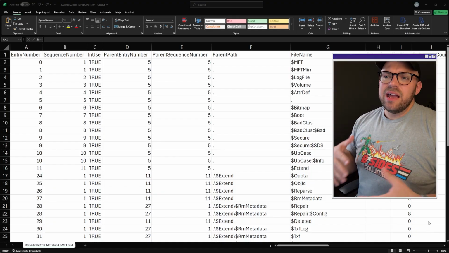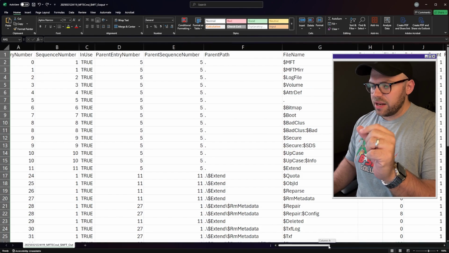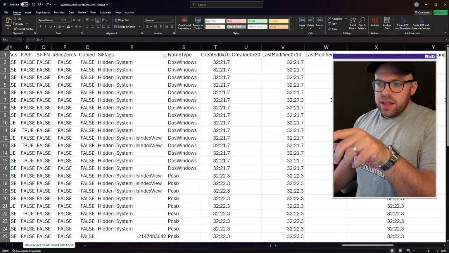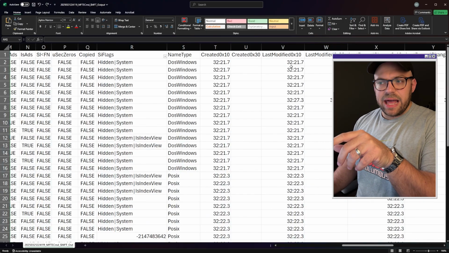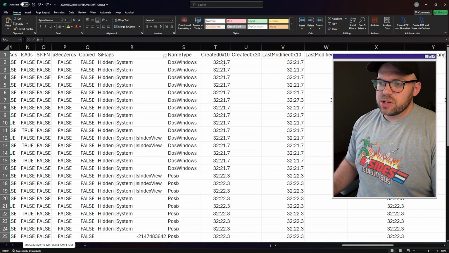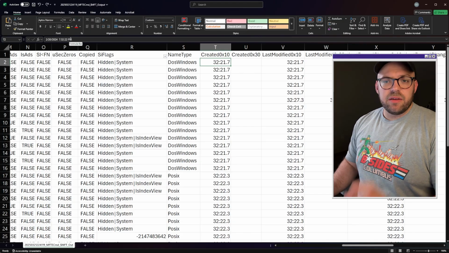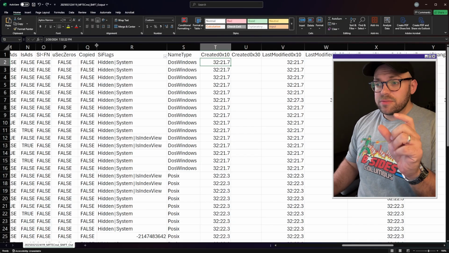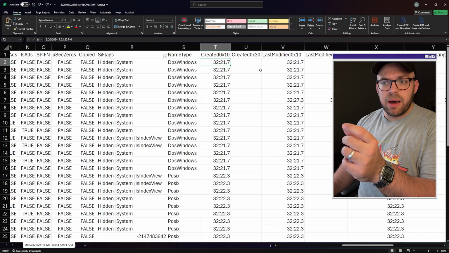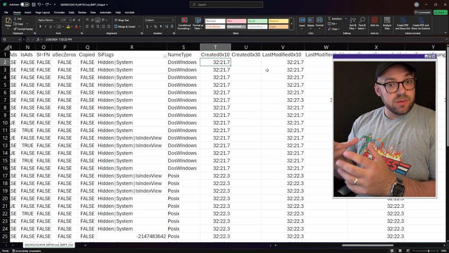What we're going to do here is take the created, where is it at here? We're going to create a formula that takes the created time and the last modified time and shows us something that's a differential. Now, these numbers look kind of odd here. You click on them, and you can see in the filter bar, you might not be able to, but the filter bar itself actually shows the date. So we have a value here that should match the last modified. When it was created and modified, the number should be the same. Now what we're looking for is one that has a little bit of a differential.